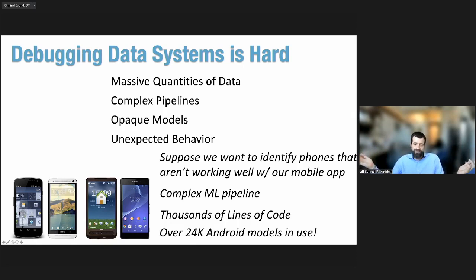You've got some complex machine learning pipeline. Maybe this is an application to recognize, I don't know, animals with your phone, right? So this is thousands of lines of code, some complex machine learning pipeline, and you've got these 25,000 different Android models, and you have to figure out what is it about these different phones that is making some of them not work and some of them work, right?